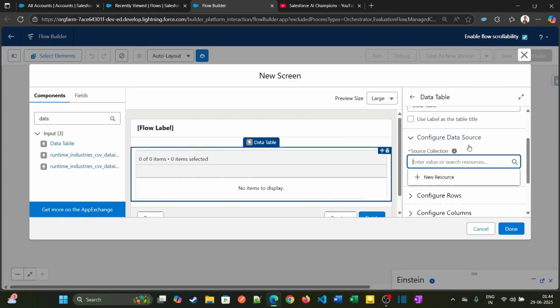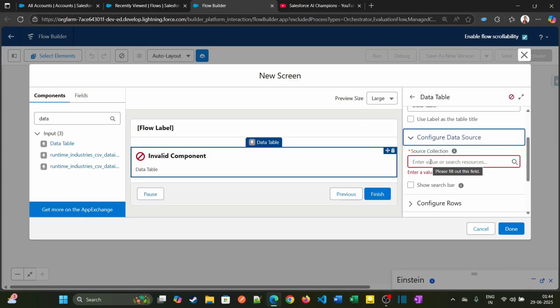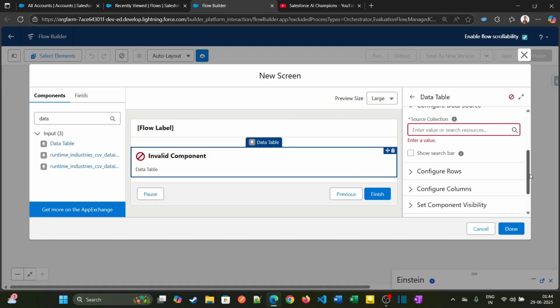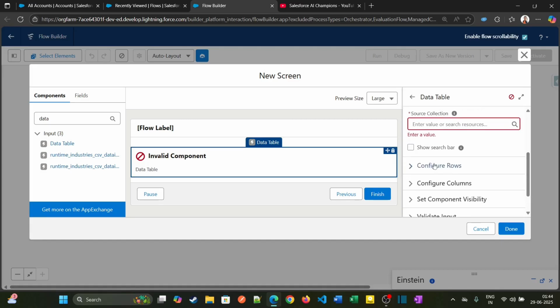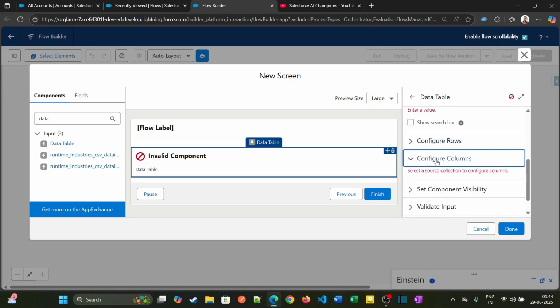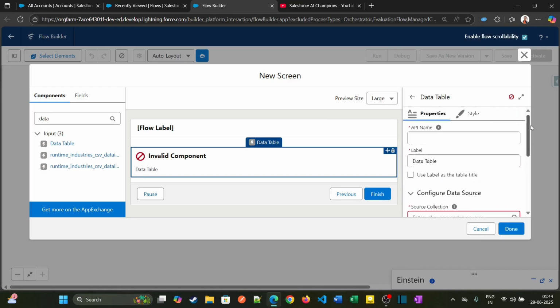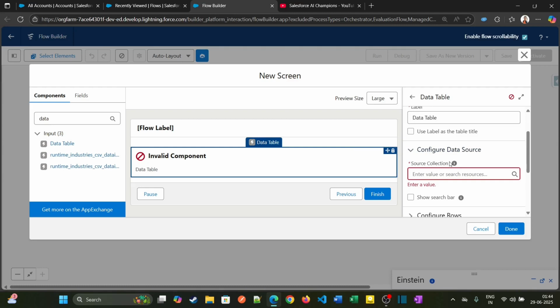So we need to provide a collection variable in this source collection, so that utilizing that collection, it can show all the details. So this is the first thing we need to care about, and there are rows options. I'll be discussing all the options later. And let me create this collection variable first, so that we can create that data table properly.